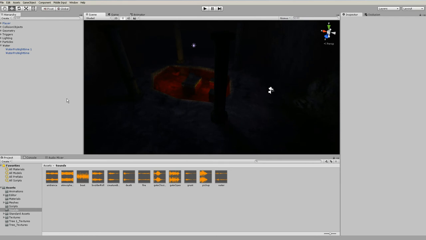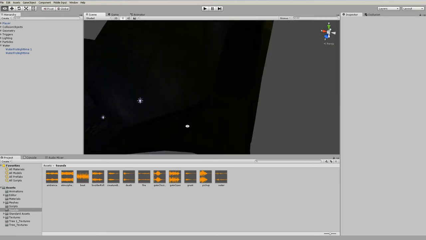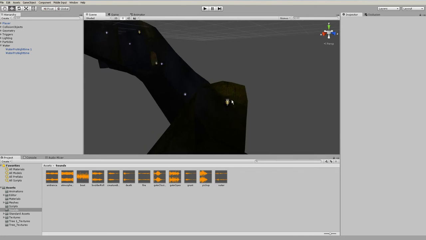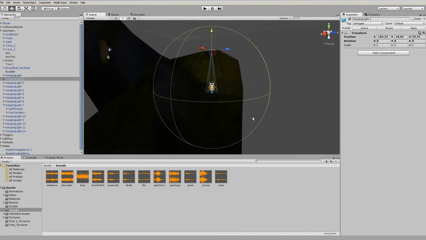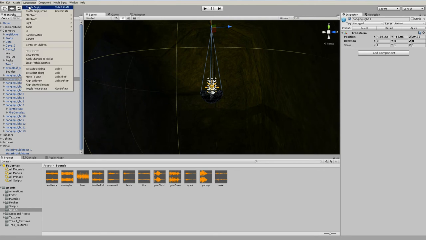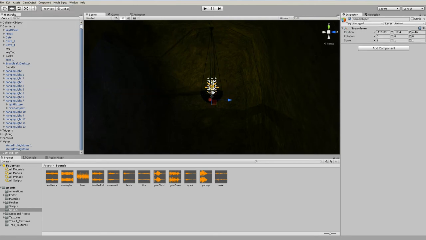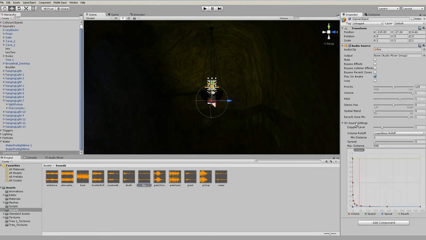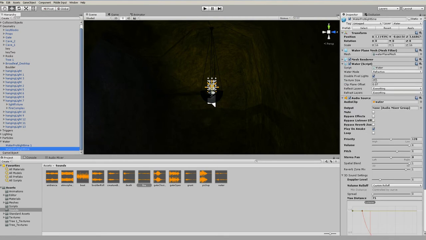So next one would be the fire. So I'm gonna go to one of my lights over here, and the first thing I'm gonna do is add an empty game object to it. So I'm gonna click, for example, on game object and lower it down to something like here. Then again I'm gonna drag my fire on there. And same here, first thing I want to do is turn it into a 3D sound. So I'm gonna hit spatial blend all the way up to 1, and I'm gonna turn on loop. I might as well do the same for the water as well though. Let's turn on the loop so it actually continues.